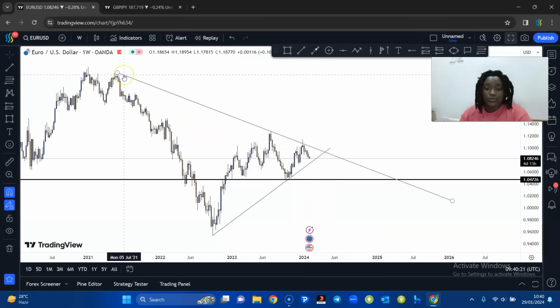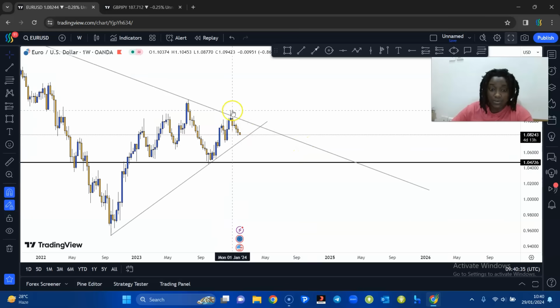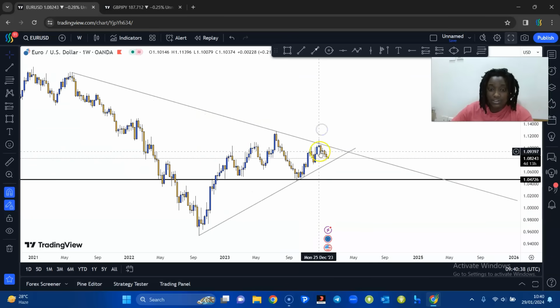So here, based on the weekly time frame, we can see how markets should be moving for the next couple of weeks, right? So we have a downtrend here that seems to have been respected, right? It's actually safe to say, oh, price came up here, and right at this zone here, we had a shooting star, right? And after the shooting star formed, we got the confirmation candle that tells us that we can actually sell. But to me, it's not good enough, right? Because I like to get my ultimate confirmation before I take trades.